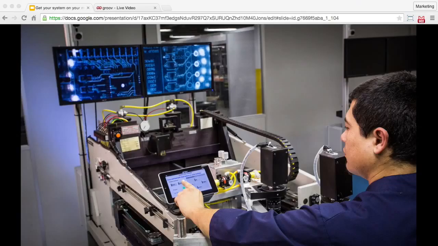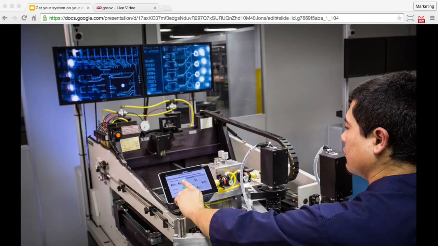Groov as an operator interface to your machine or equipment. Right, the advantage here is that the interface, the tablet in this case, is very low cost and it's available from lots of different retail outlets. It's sort of got a UPS built in because it's got the battery as well as power coming in the side. Importantly, Gorilla Glass, a really tough front on it, and also importantly, built-in networking.